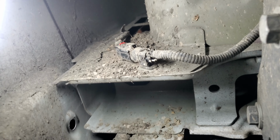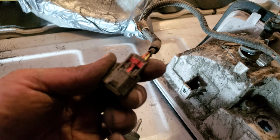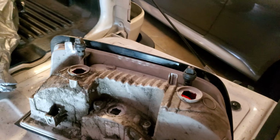Alright, I cleaned up the pigtail, and it has a little safety latch, so go ahead and grab a flathead, and let's go ahead and pop that sucker out. Okay, and there it is. I actually broke it. I had to break it from here to loosen it up. Let's go ahead and take out the pigtail from there. Got perfectly good light bulbs there.